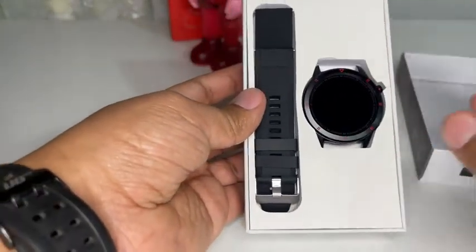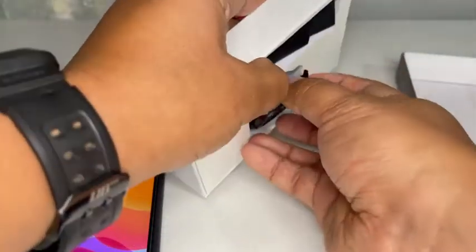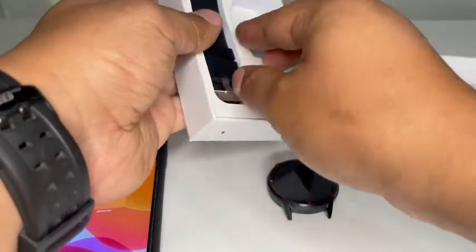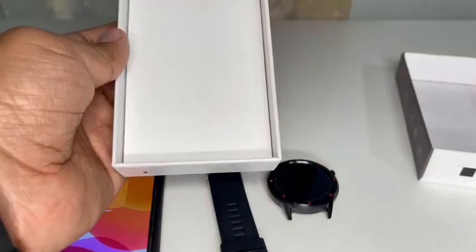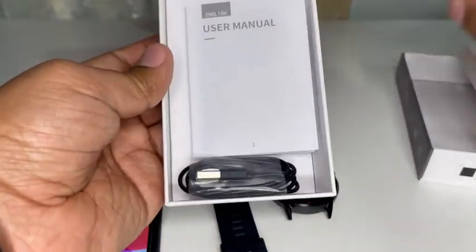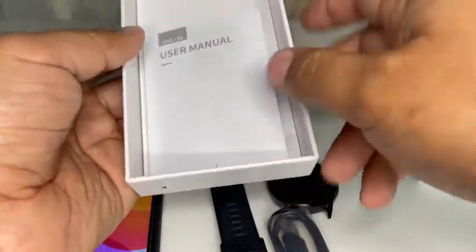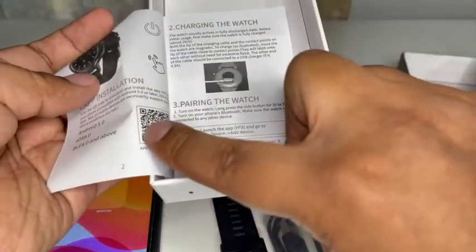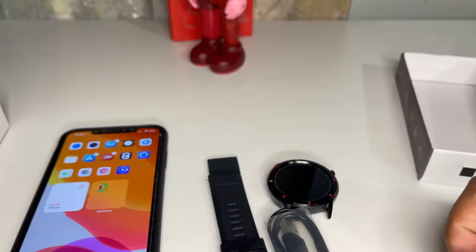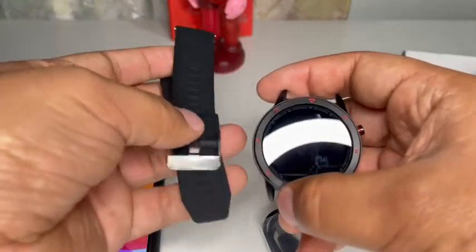So in the box, you get the watch face, the silicone bands, and you get the magnetic charging cable and the user manual. And this is super simple to set up. So you scan the QR code, download the app onto your iOS device or your Android device, and that's pretty much it. And the setup process is all through the app.